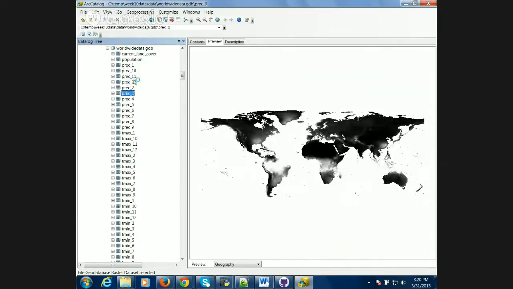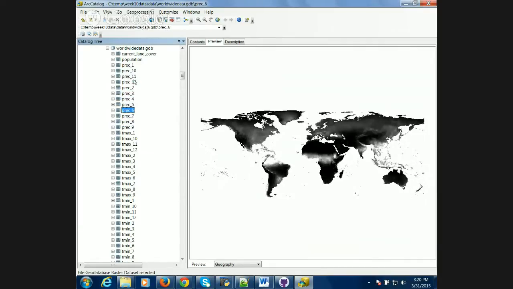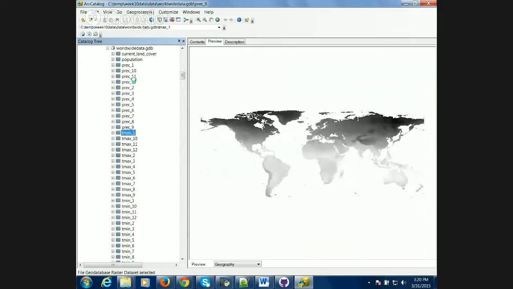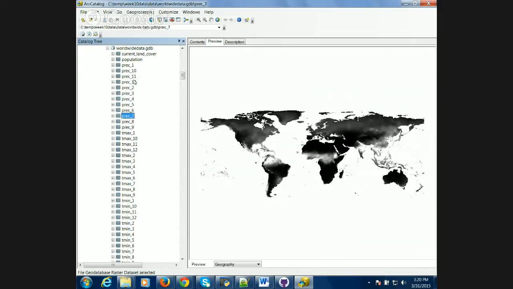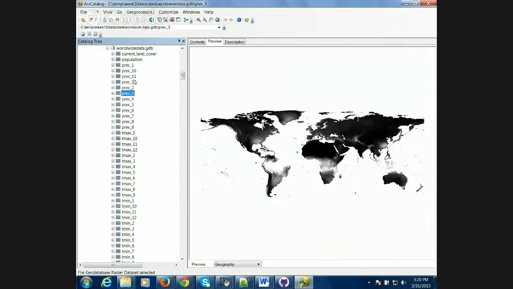So here I'm kind of going through the year. You can see how monthly precipitation changes throughout the year. Okay, in the United States, if I look at this, it's February, March, April, May.